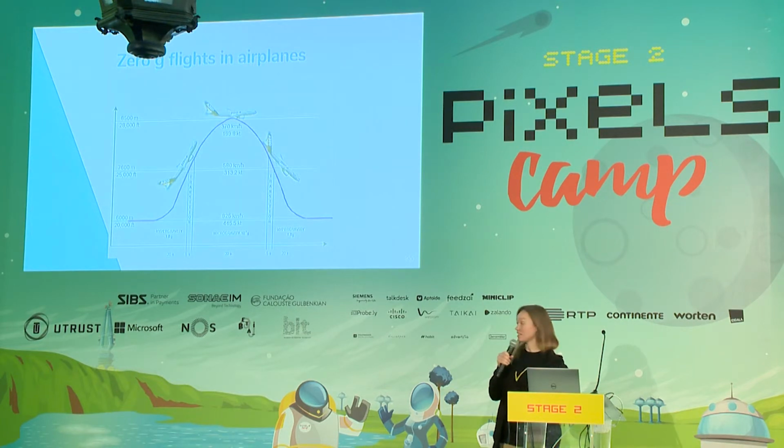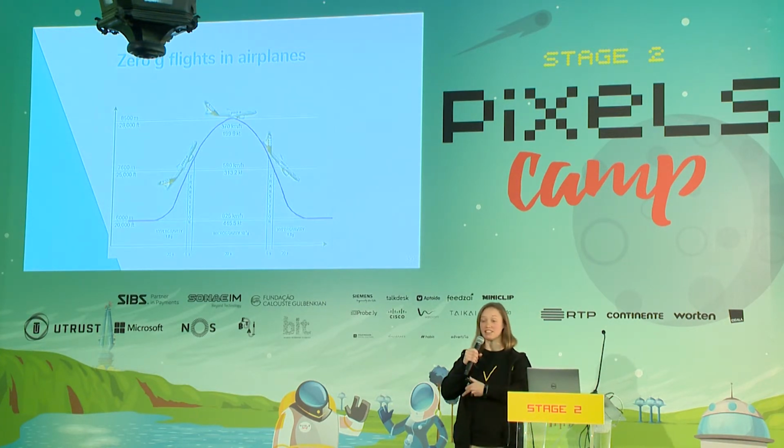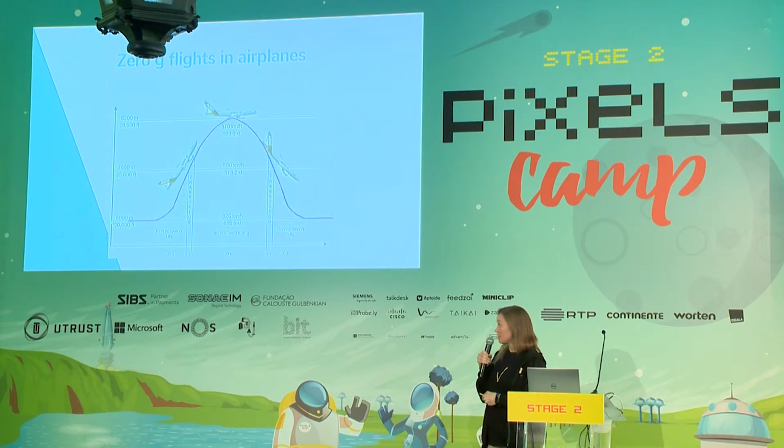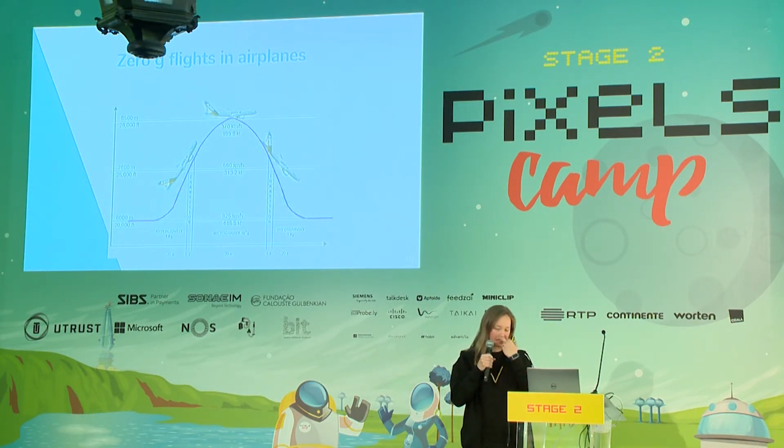And the way it works is basically like this. So you have an airplane. It's a normal airplane. It's just been stripped of all the seats inside so that you don't crash into stuff. And it's been padded on the walls so that you don't hurt yourself. And what the pilots do is that they start with a pull-up. And here you can see that there is a hypergravity period where you experience a gravity of almost 2G when you pull up. And usually this angle is around 45 degrees. And this lasts for a bit less than 1 minute, basically.